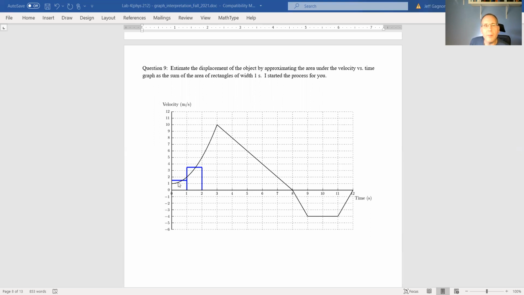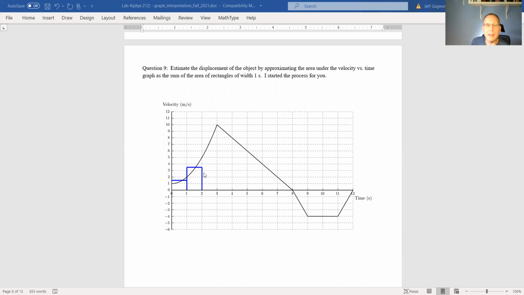So basically, in this case, I stopped at about 1.5 because see how I'm including this piece, which really shouldn't be included, because if I want to find the displacement, say from 0 to 1, I want the area underneath the graph, right, or the curved part. But I'm going to estimate it by finding the area of this little rectangle here. So I'm kind of including this piece by accident and then missing this little piece, but they kind of balance out, right, if I make it right at 1.5. Same thing here. I'm including this piece, but missing this piece. So I thought maybe like 3.5 would be good.